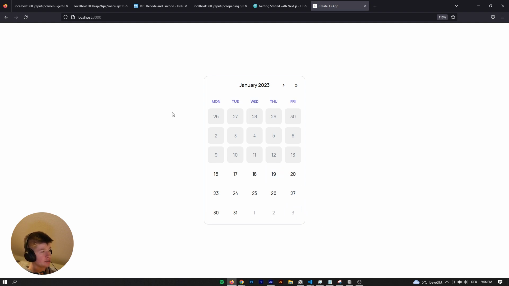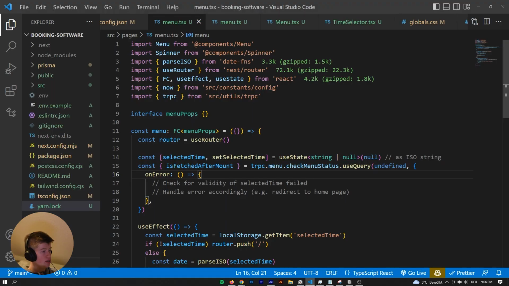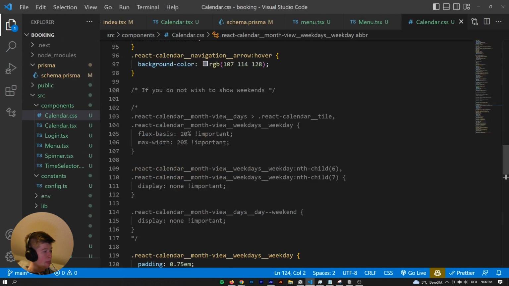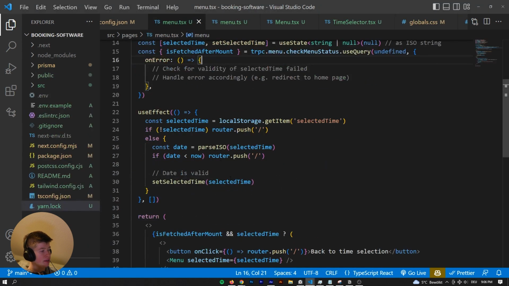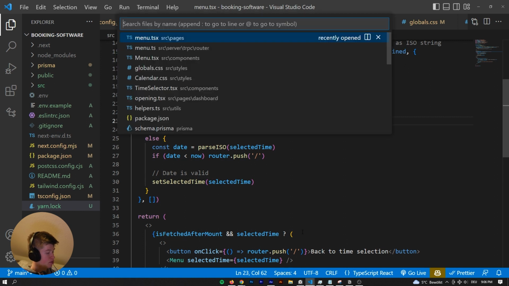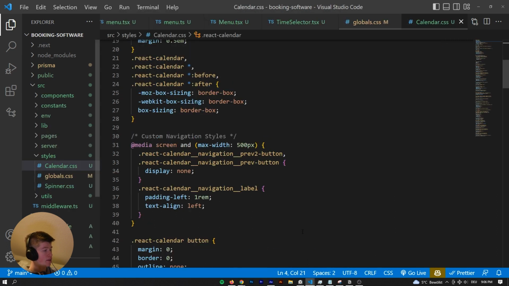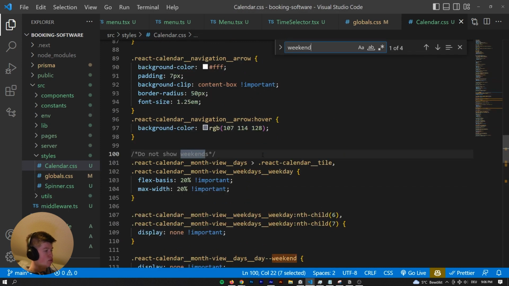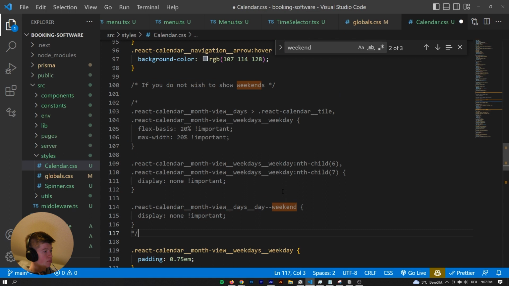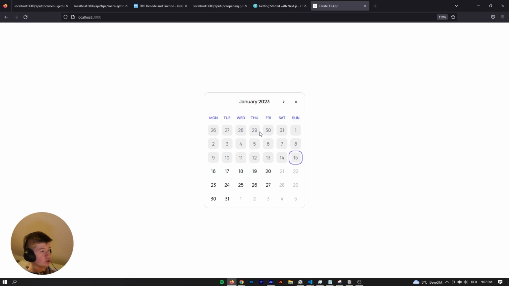By the way, in the original CSS, I've gotten rid of the disabling the whole weekend thing. So if you go into the calendar.css in the real project, this is commented out. So I'm going to have that in the GitHub code as well. So if you want to enable weekends, which you probably do as a restaurant, then you're going to go into here, and there is some, let's see, do not show weekends. There it is. We can replace that, save that, and that's going to also show the weekends.